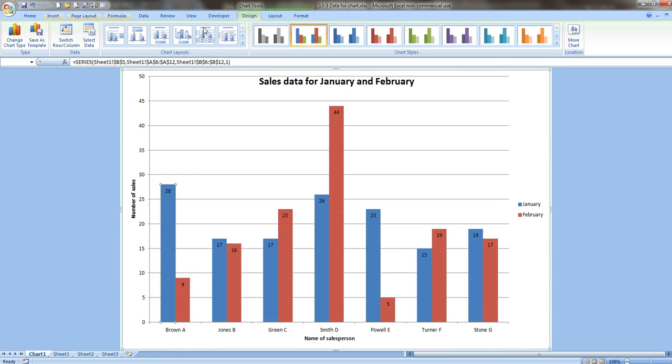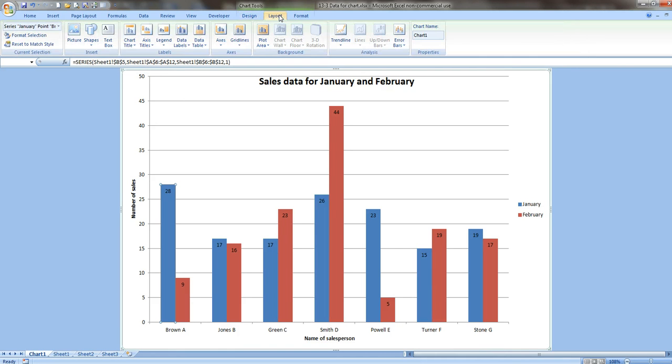And don't forget, if you can't find what you're looking for, it's just that you're on the wrong tab. So the design tab is the one that you use to move your chart to its own page where it'll look nicer and you can grasp what it's going to look like before you print. You can change the data as well that you originally highlighted. Everything else is in the layout tab, including your chart title, your axes, labels, the colours, and your background colour as well. You can change all of those. Your background colour, by the way, you can change in all of these. Okay?